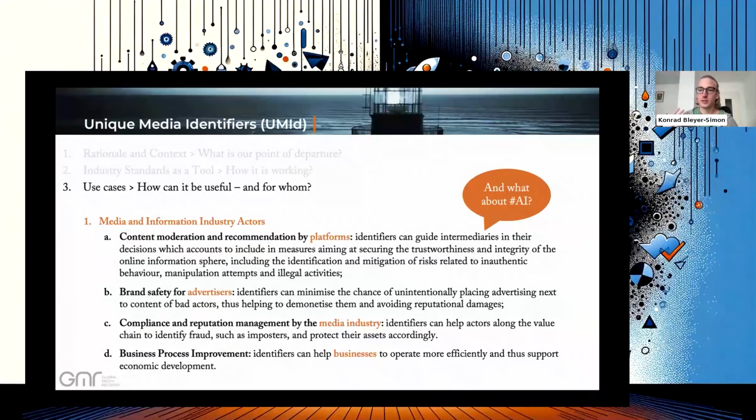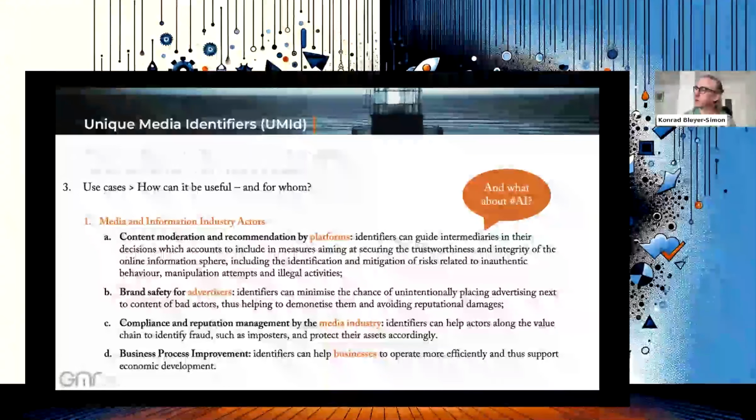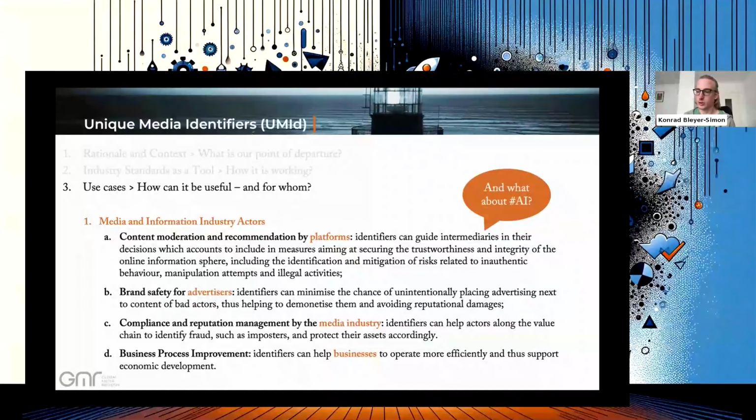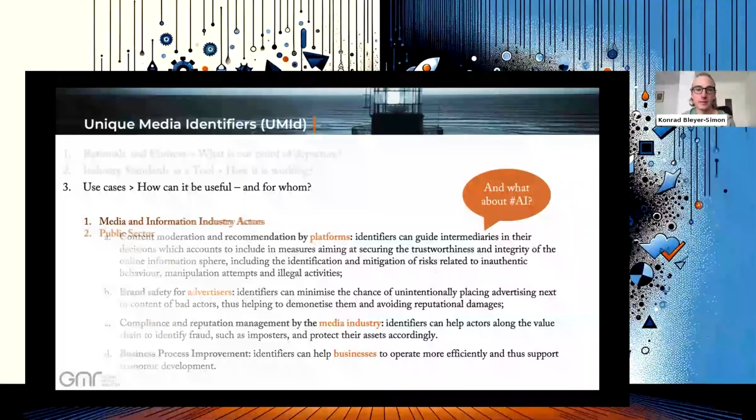For example, it's quite useful when it comes to the training of AI or generative AI, because it would make it much easier to identify which sources a company could rely on when training its algorithms. But it can also be used for social media recommendation algorithms, because it will make it much easier for them to identify trustworthy content and show that to their audiences, or the kind of content that they are interested in. And then we can go to the next slide.